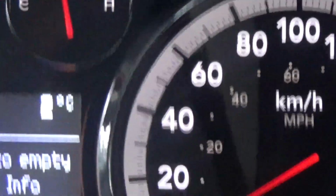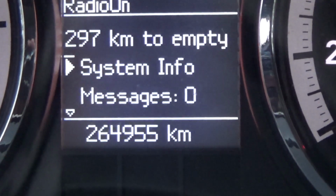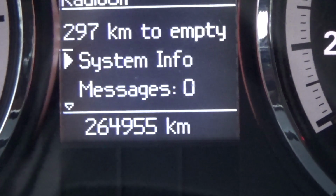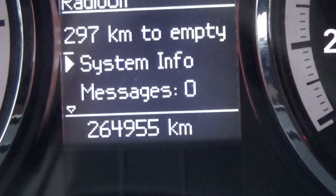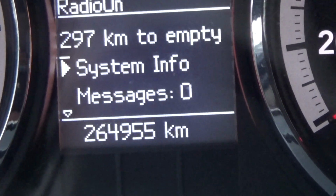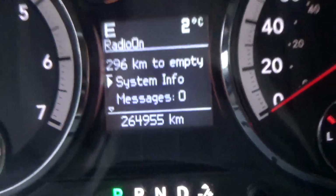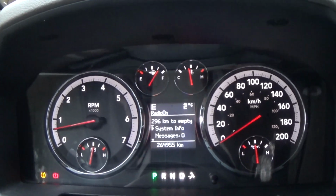The truck's got, what has it got on it? 264,955 K. In my books, that's a lot of K. You know, these guys say, oh, I made it to 300,000, 400, 500, 600, 700, 800,000. Yeah, I guess so, man, but I'm ready to trade her in and call her done by about 200,000.